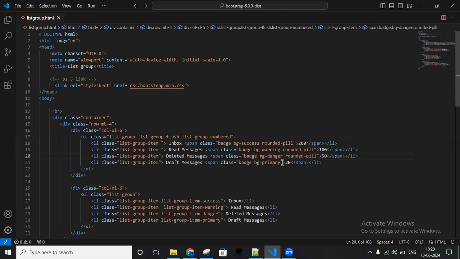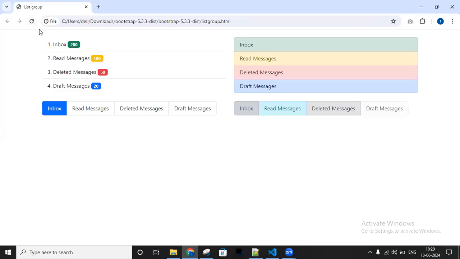You can paste it here and here also rounded pill. So go to this, just reload this page. Okay, so we placed rounded pills here. So like this we can place a badge in Bootstrap.